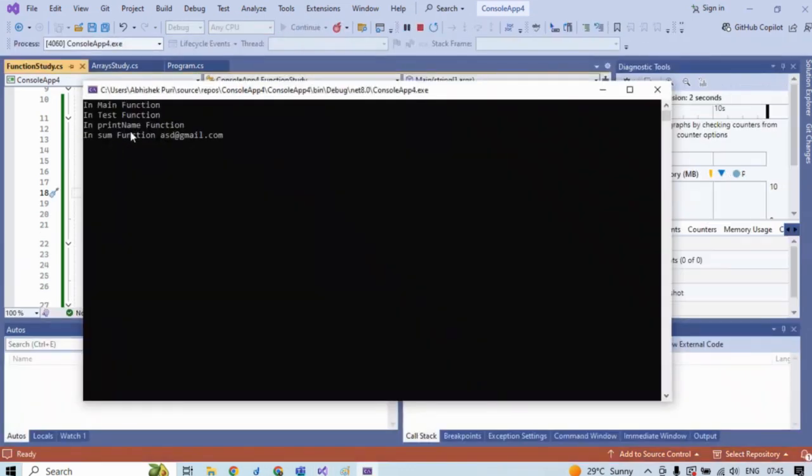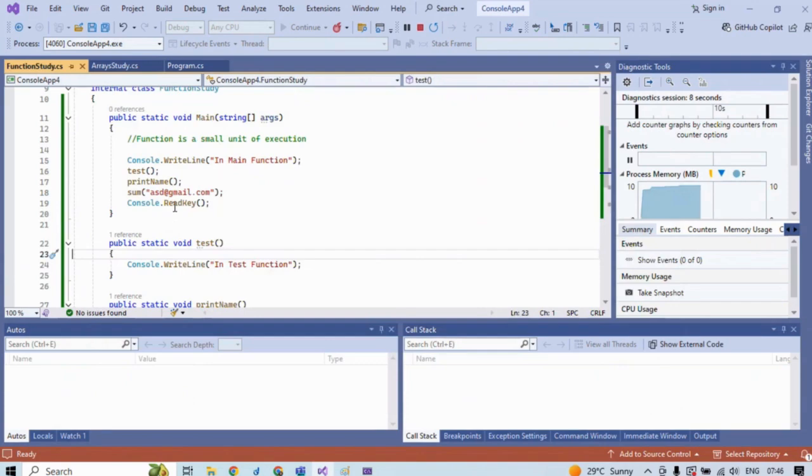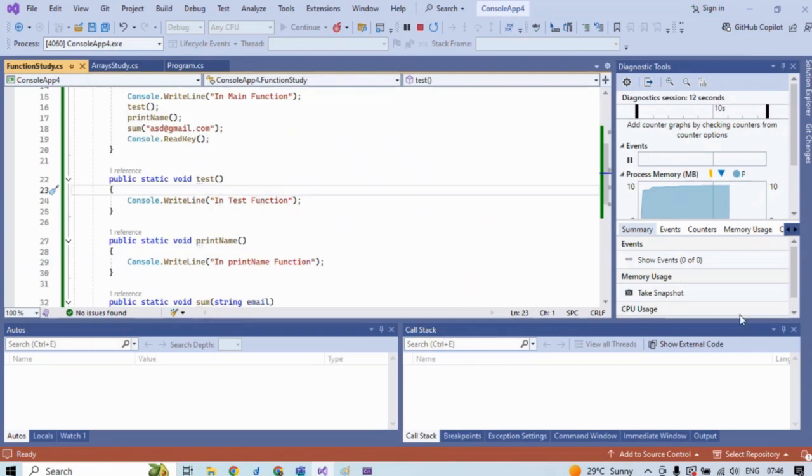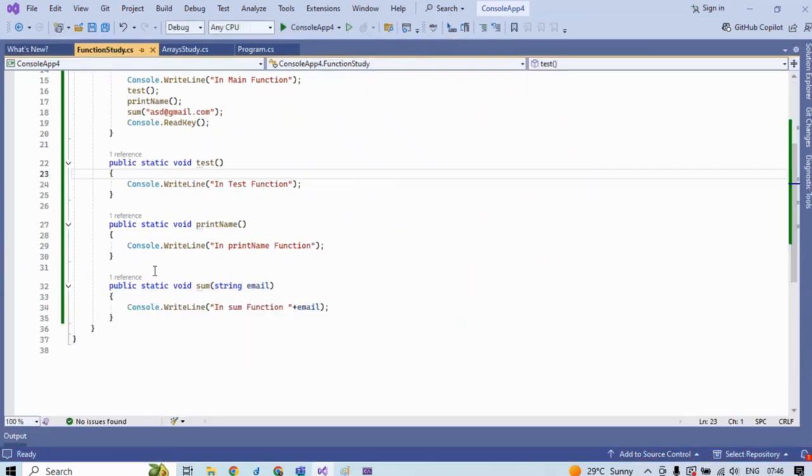Now you see, in some function and my email ID. So this way arguments can be passed, and when you call a function you have to be very careful that the number of arguments has to be the same.